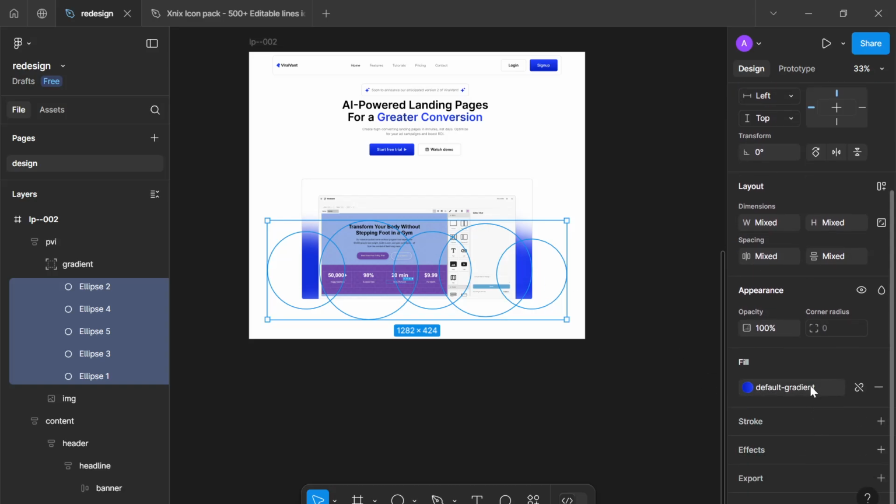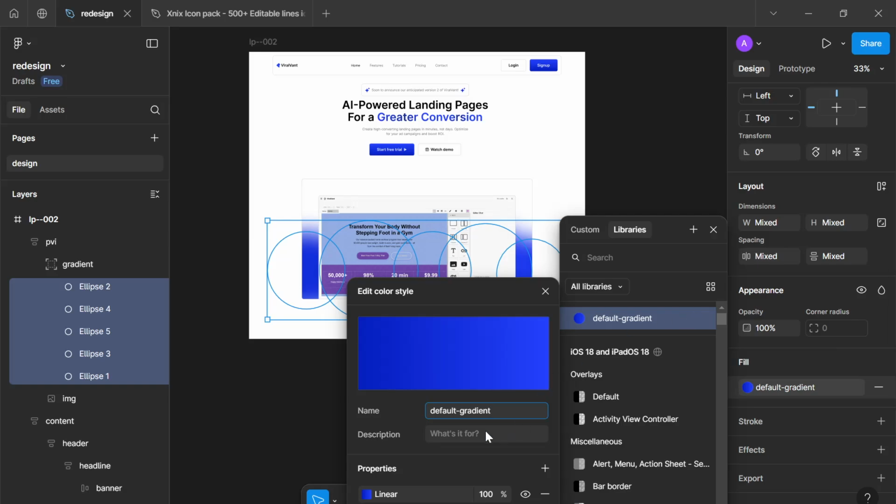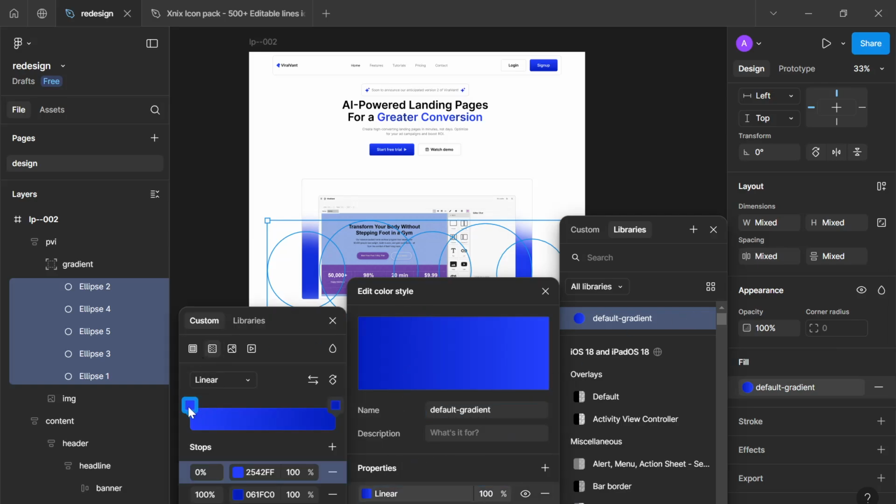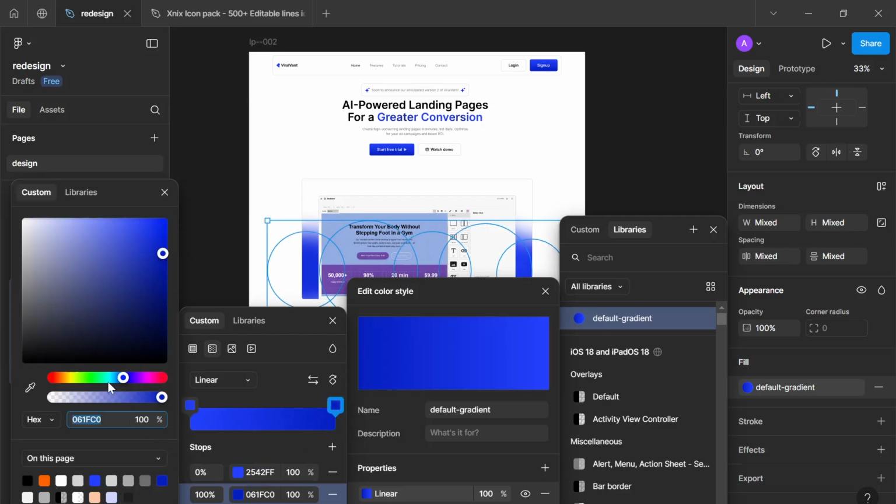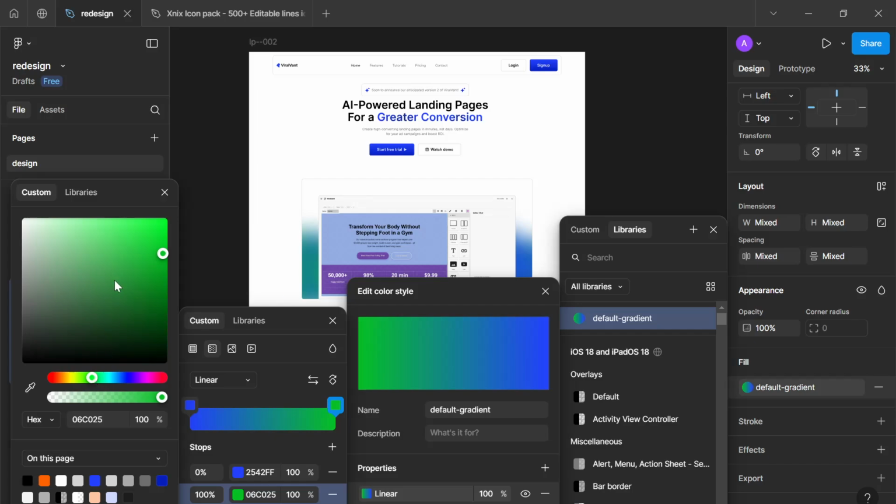Okay, we can edit this gradient now as we like, or we can provide a different color here, a color that would be fitting the brand.